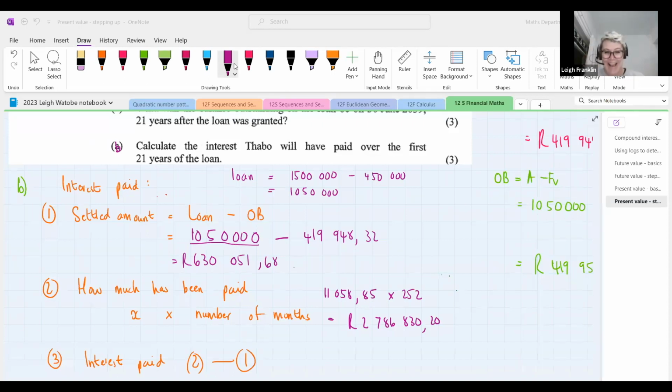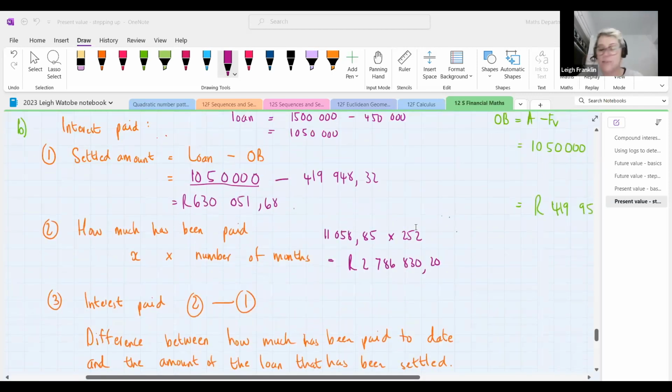Even after saving 450,000 rand. Total scam, definitely. This is what the banks are doing to us, guys. It is terrible, terrible. Exactly. You've got to go and own the bank one day, Tsegofatso. Everybody that's paying off a home loan, this is what's happening to them. You borrow just over 1 million and you haven't even finished paying the loan back, and it's almost 3 times how much you actually borrowed.